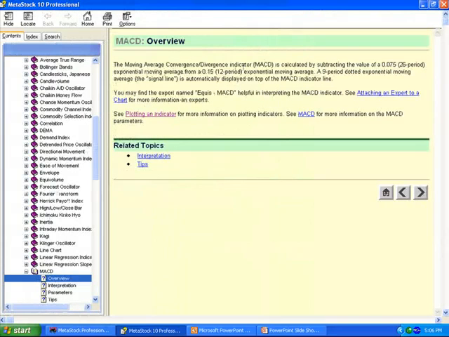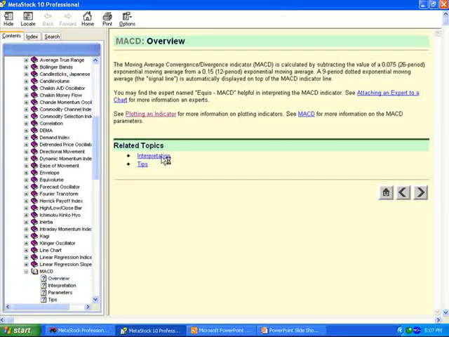As you can see, first of all, it gives you an explanation of exactly what the indicator is, and in addition to that, it gives you other information if you want more detail, or possibly how to combine it with other indicators and so forth. There's just a lot of information available.